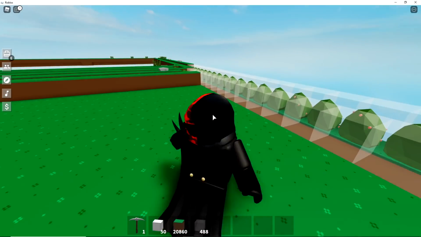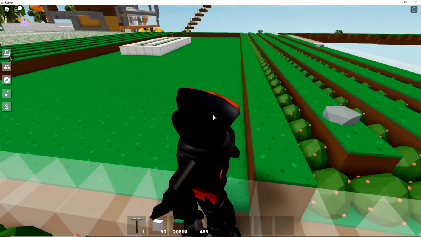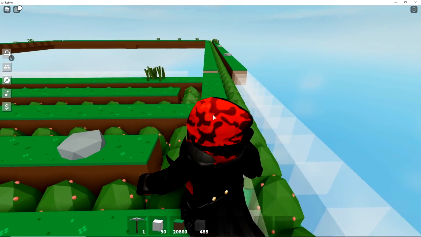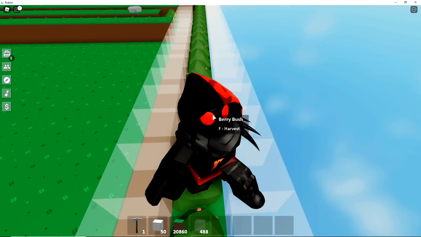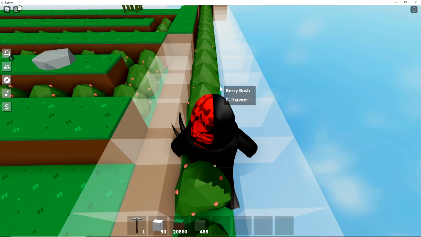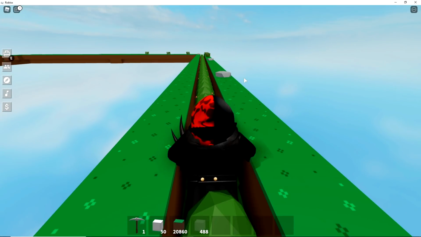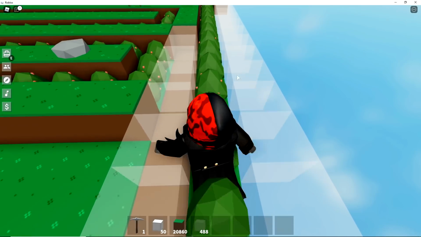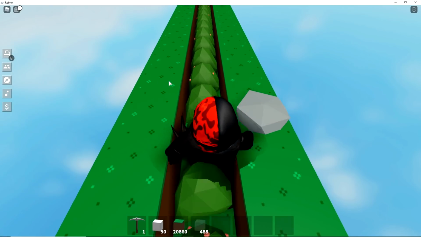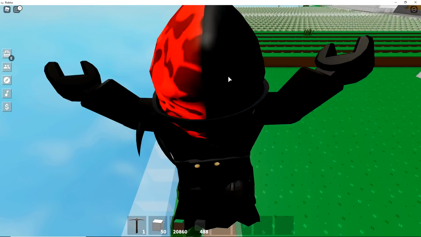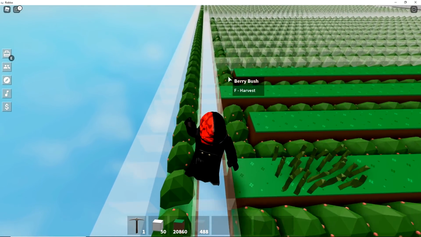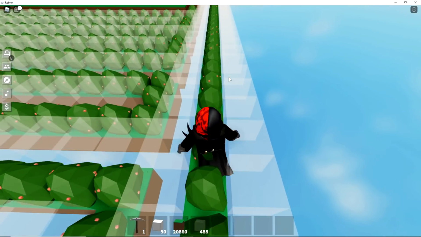Now, there are better ways to do this. Like if you really want to go crazy with your Tiny Task macro, then you could, instead of doing it the way I'm doing it, actually make it so that you're harvesting multiple rows of berries in one path by having your mouse going this way, back and forth really, really fast. I just think that's kind of excessive and I'd rather just keep things to the basic. I don't like complicated stuff because more errors can occur. So I'm just using one path for my berries.